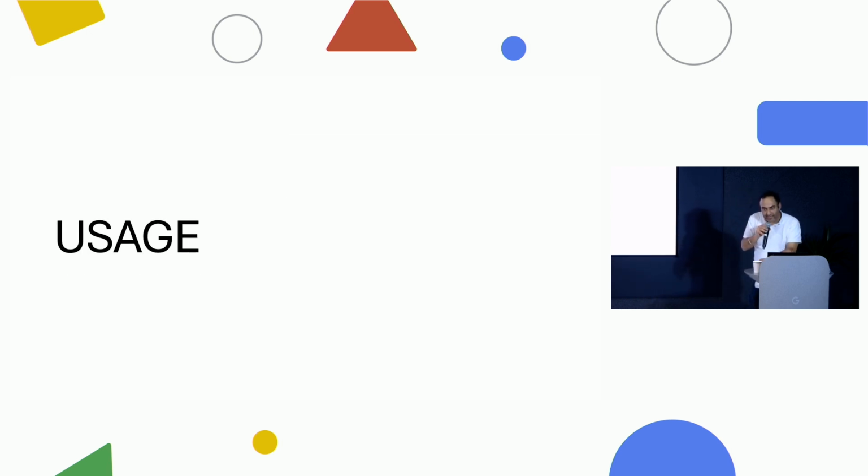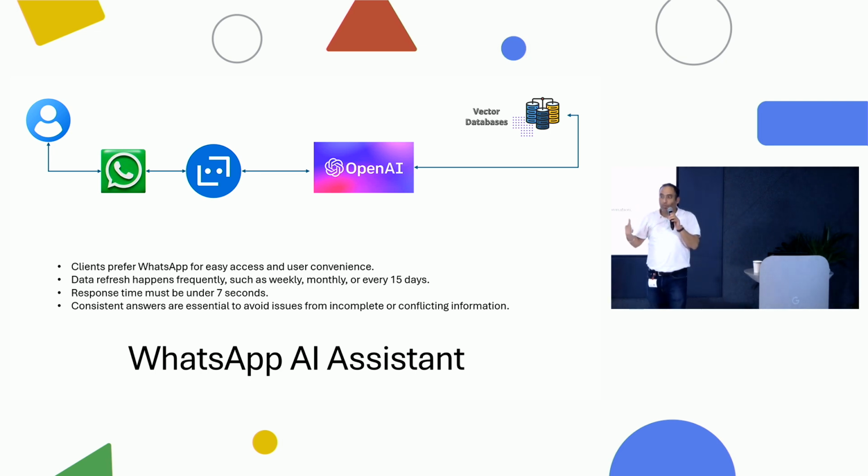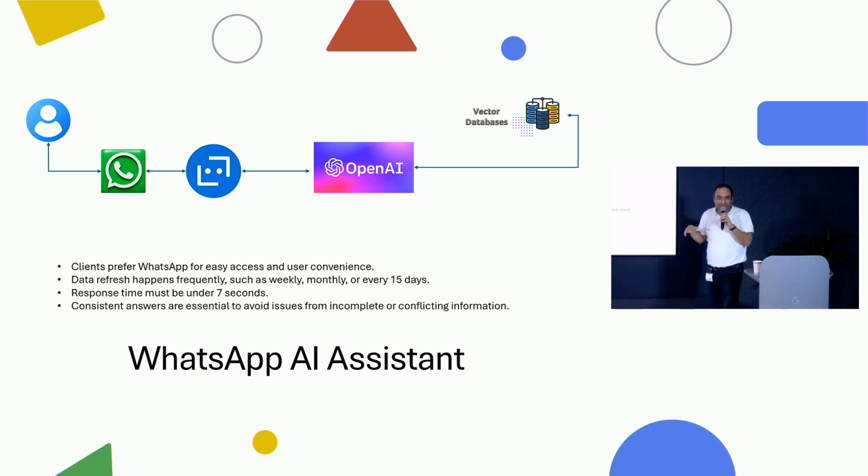I'll go quick, I'll say the last slide. This is our latest development, because our client wanted the users to use WhatsApp. WhatsApp is very common these days. Going to web apps is old-fashioned now, so WhatsApp is something new. So what we have done is integrate all those customers with WhatsApp.